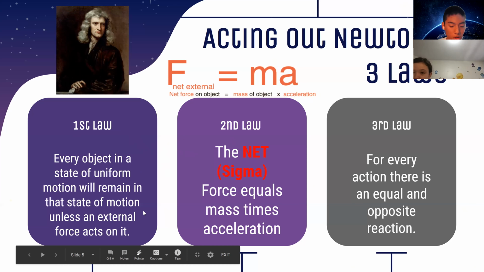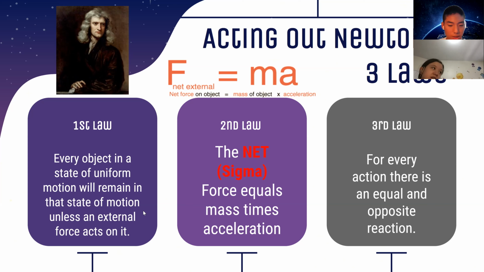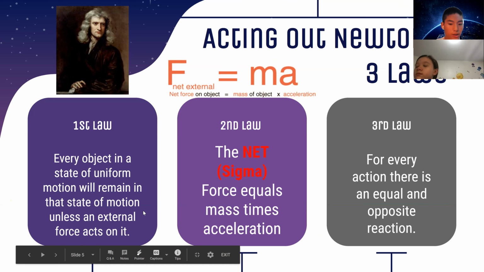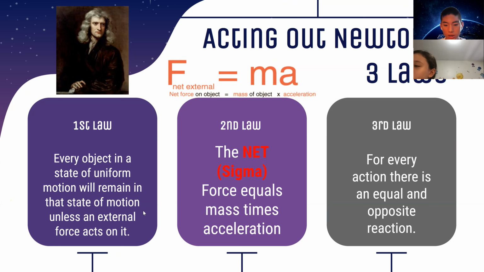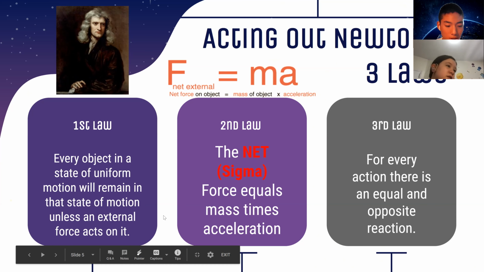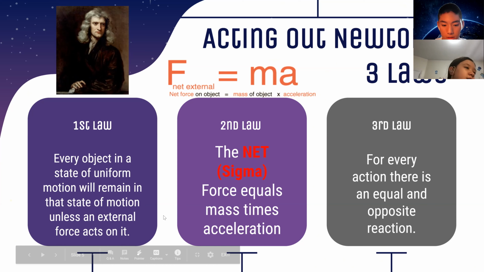That's also what we talked about last time about static and dynamic equilibrium. Static equilibrium is exactly what I said before, a ball on a table. It stays at rest, it does not move. Dynamic equilibrium is like the car example. It is moving with a constant velocity, but because it's not accelerating, we know that there is no net external force. And that's why we always say net external force instead of just force, because it's very specific to the sum of forces.